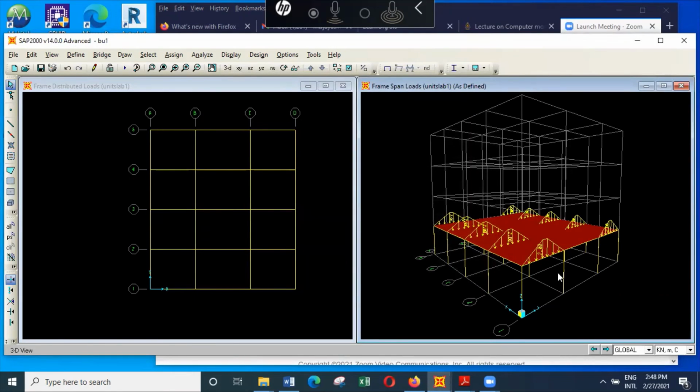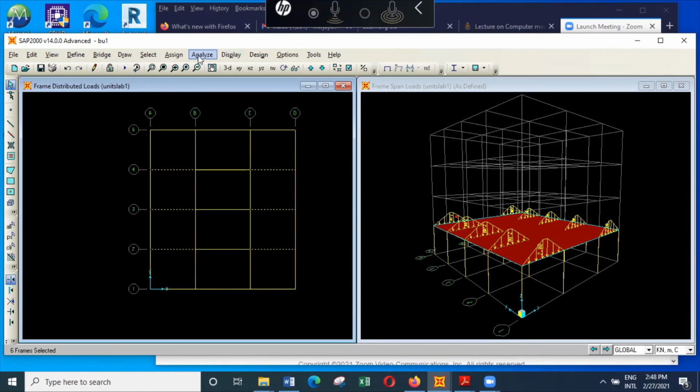So you get that, but in the internal beams you get the load from the other side as well.